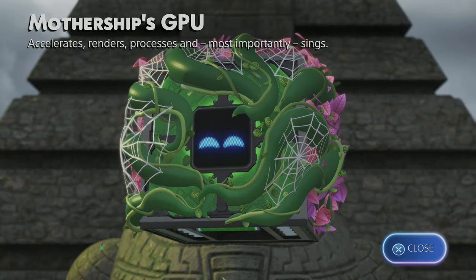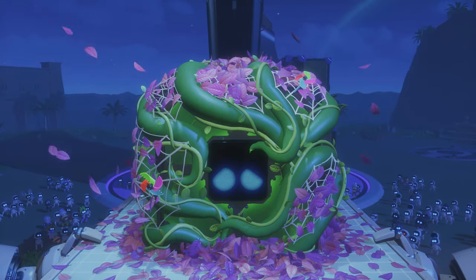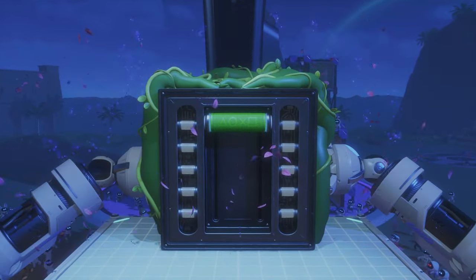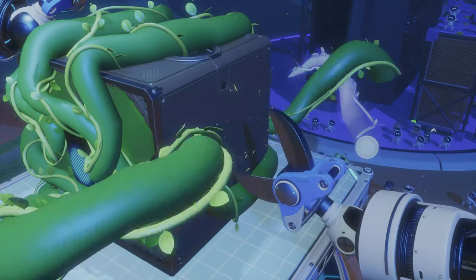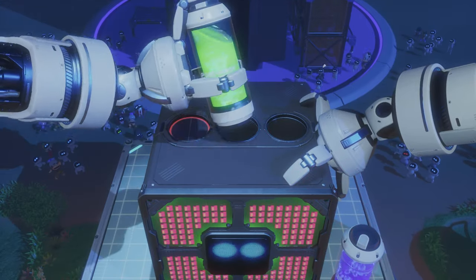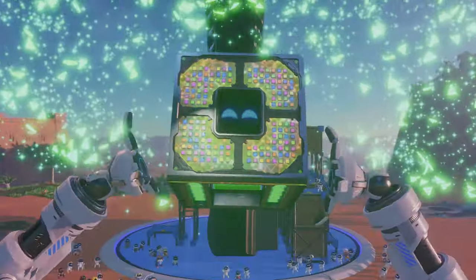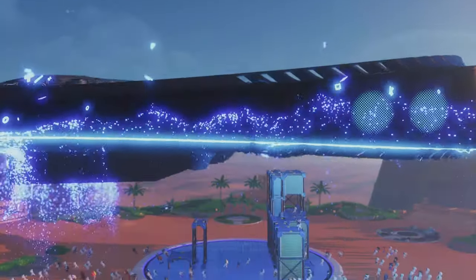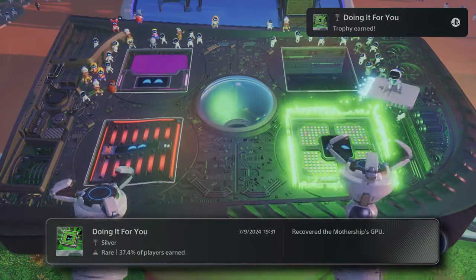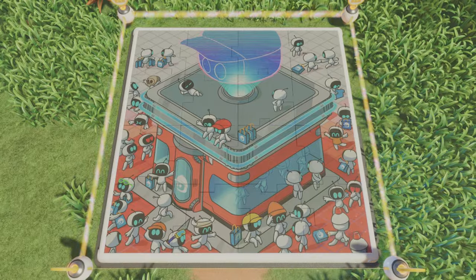Hell yeah. We got the mothership's GPU. Right, let's repair this GPU. Oh, I think I got to blow into it. There we go. Oh, snip, snip. All right, got to put these in. There we go. It's the red one. And the green one. And the blue one. Power it up. And the GPU is alive. Come over here, PS5. We've got a new GPU for you. Get in there. Nice. Doing it for you. And we've got 142. And we completed another puzzle.